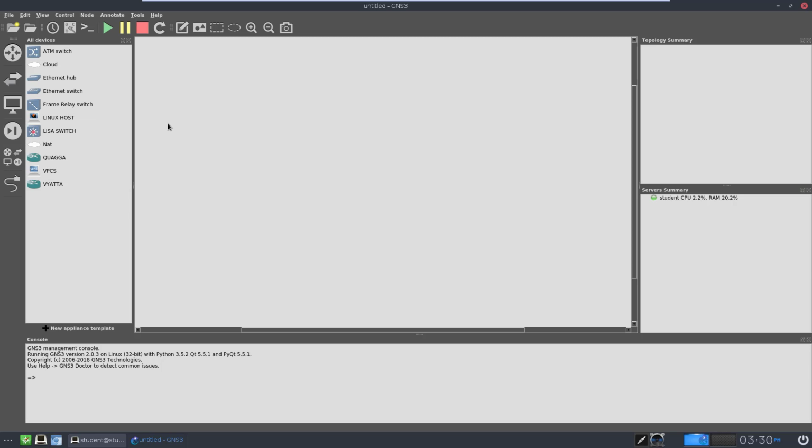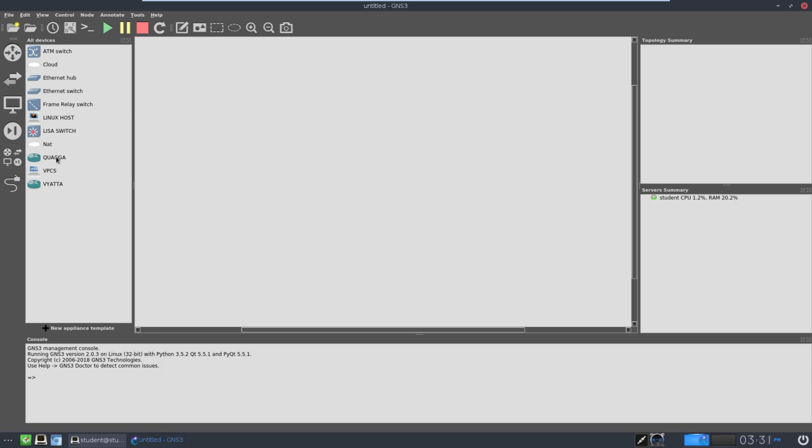Now, a lot of people use GNS3 to prepare for certification in Cisco, for either the CCNA or the CCENT. Now, legally, I cannot provide you with Cisco software as far as IOS, so that we can put it in the GNS3. But if you look for videos online, there's a lot of tutorials with people that do have access to Cisco IOS, and they use it to set up networks and to practice the commands to prepare for certification. All right, so you can watch some of those videos and see how they go about it.